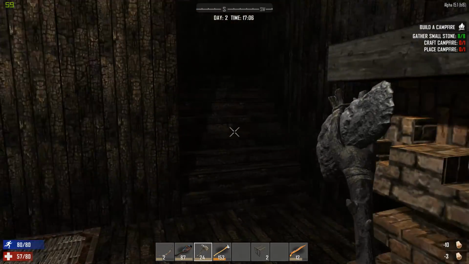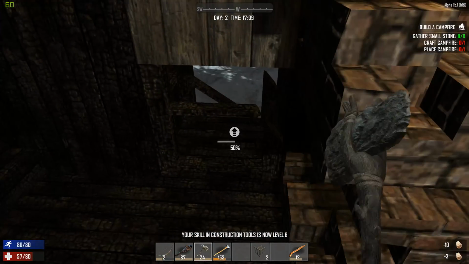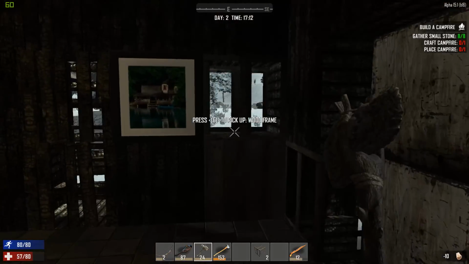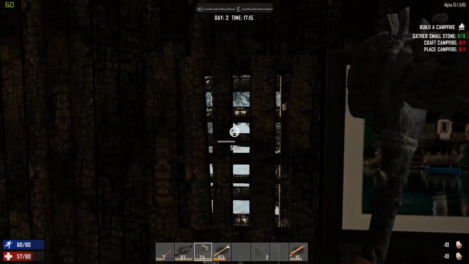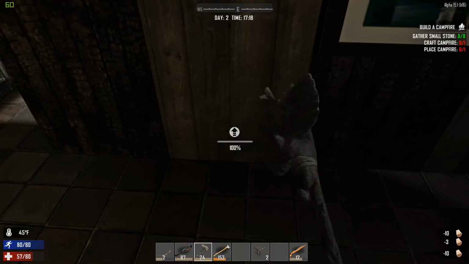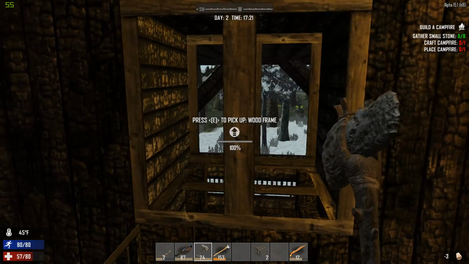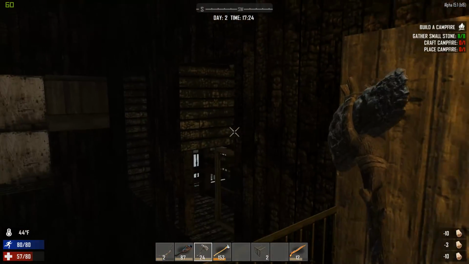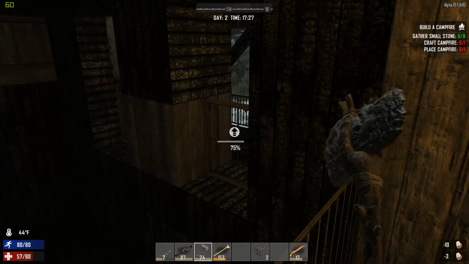So what we really need to do is make this place more fortified for the nighttime. And it's honestly not very fortified right now. So that's what I'm kind of going through right now, just upgrading some of the stuff. As you can see, a lot of it is knocked out, or whatever you want to call it, really.